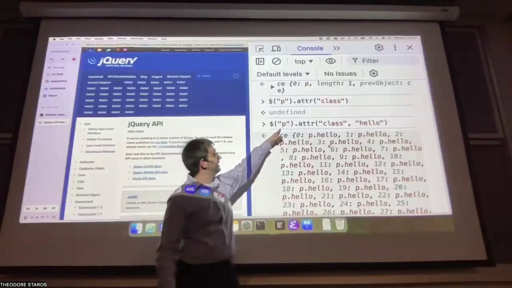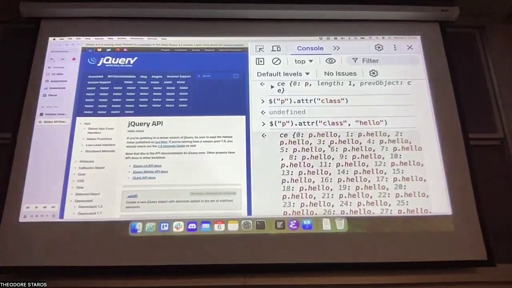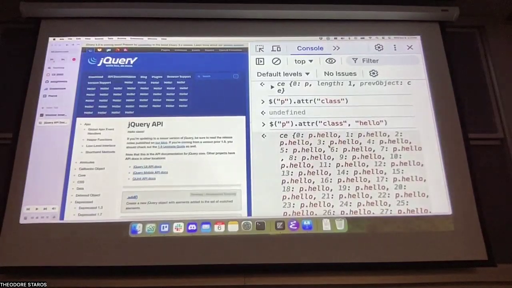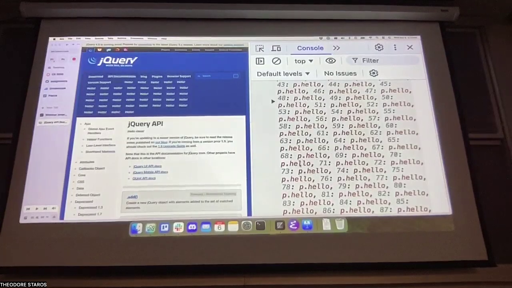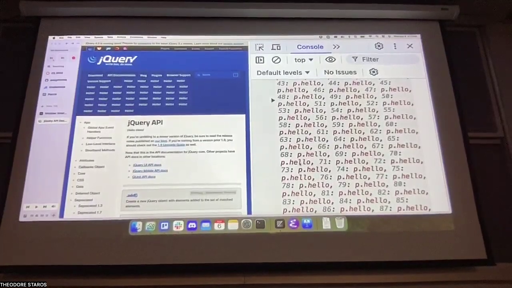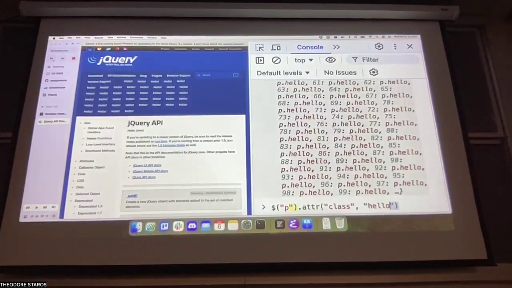There aren't any classes they have in common. Here I overwrote all of their classes to say the word hello. So now all of those P elements have hello classes. Yes? You said overrode, you truly overrode or just added? Overrode. Yeah, there's also add class and remove class if you specifically want to add a class. But those don't have this call it once with one versus two arguments.